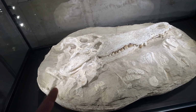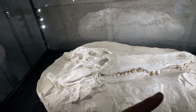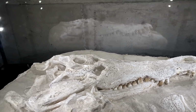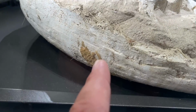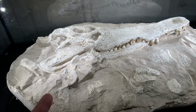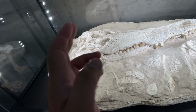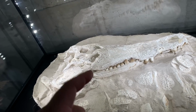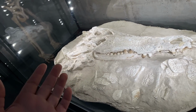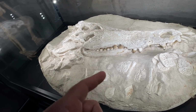This is cool. This is a straight up casting. They add the teeth, but the shape and the crocodile head itself is not natural. You can see here sometimes, this isn't a dead giveaway, but when you look right there, you can see the plaster and that it is all one piece. They do actually cut out some of it and they plaster it to take it for processing so it doesn't fall apart. But in this case, this is a casting. Still really nice, still worth several $100s, but you know, not the tens of thousands like you would expect.